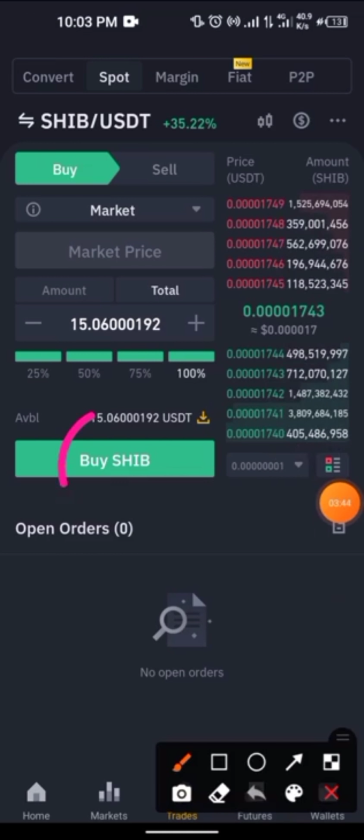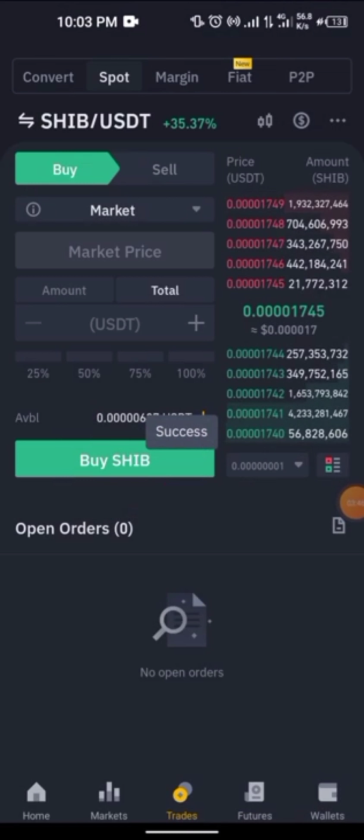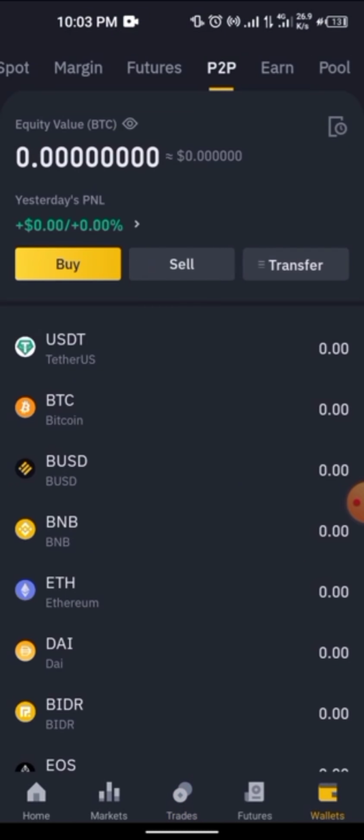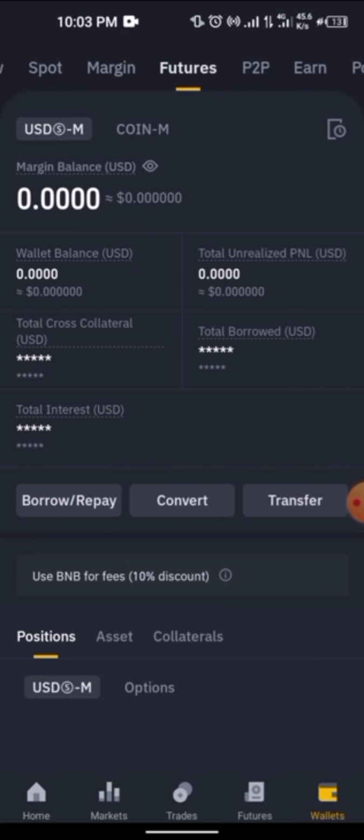Once I click on buy SHIB, it will be done successfully within a twinkling of an eye, in microseconds. Now that that is done, my money no longer exists as USDT. You can see if I click max, it's showing 0.000. My money now exists as Shiba Inu.